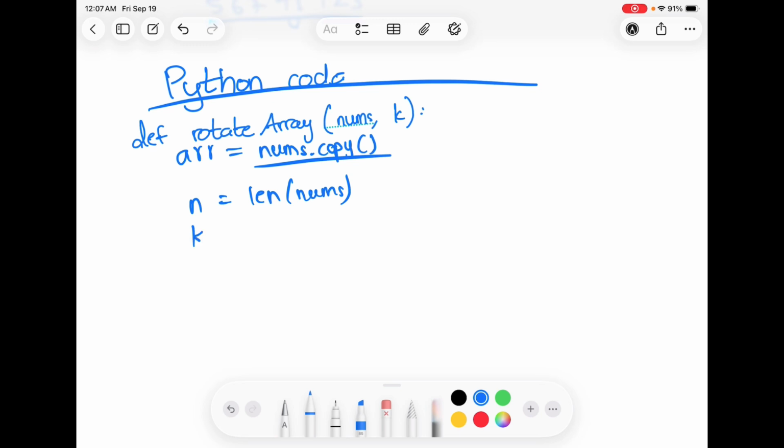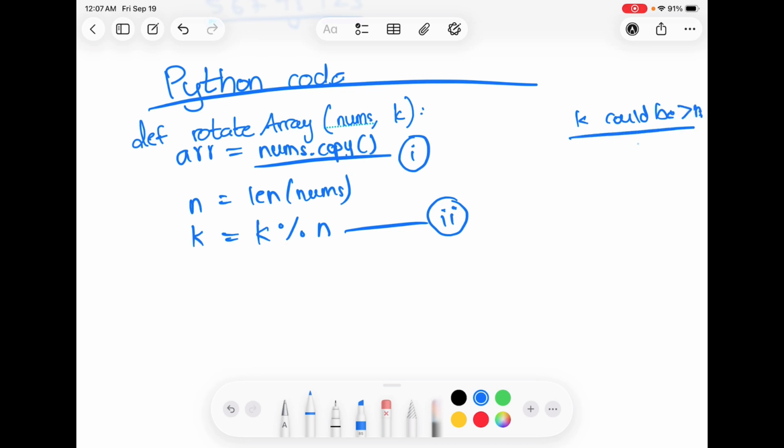Another important point is to mod k by n. Why is that needed? You could be asked to rotate the array more than n number of times. So k could be more than n. Even if the array is 1, 2, 3, you could be asked to rotate it 5 times.